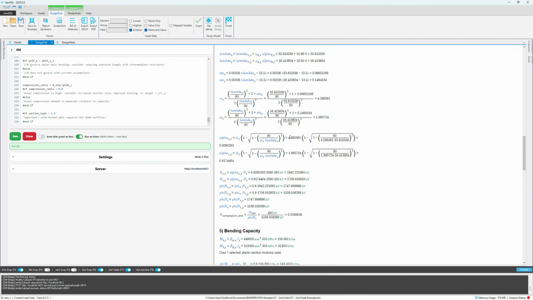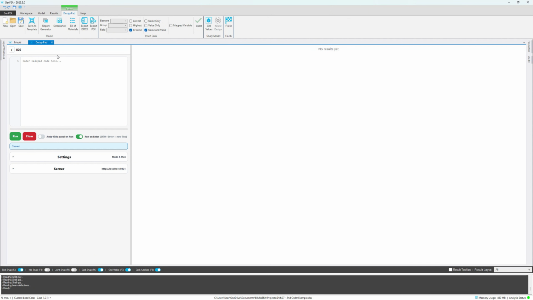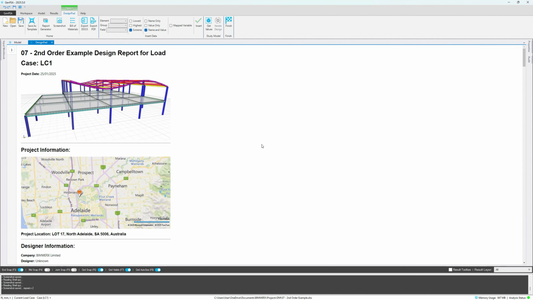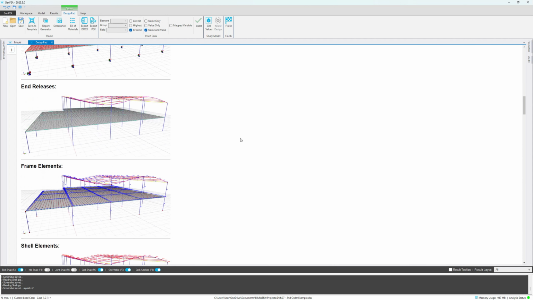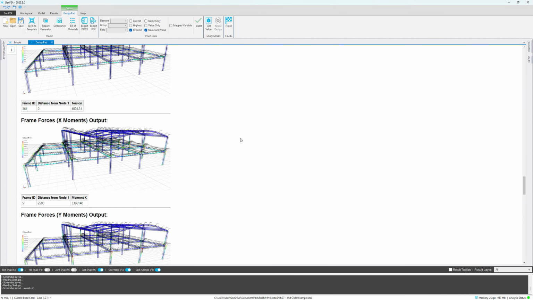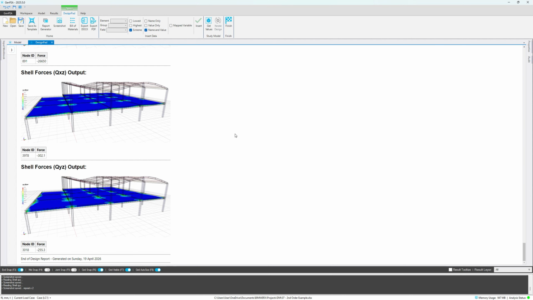You can still access the DesignPad tool on its own because we still use that for reporting and report automation, and you can then combine the outputs from DesignMate directly into DesignPad should you wish to. And I'll just show you what it looks like if we generate an analysis report straight in DesignPad. That'll take several screenshots of the model, insert the location, the map location and stuff like that, again presenting a really good looking output there. And of course we can combine that then with the DesignPad script.